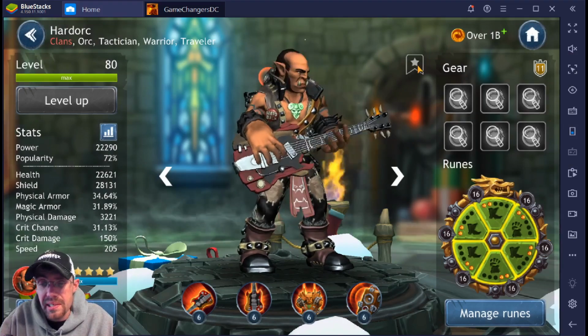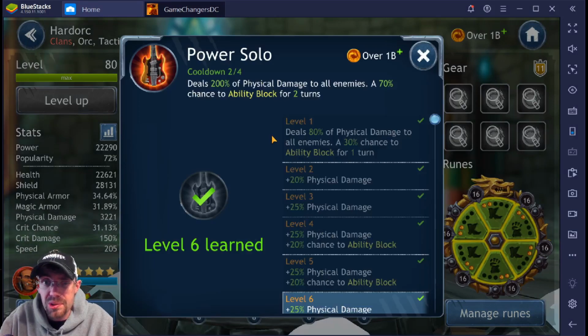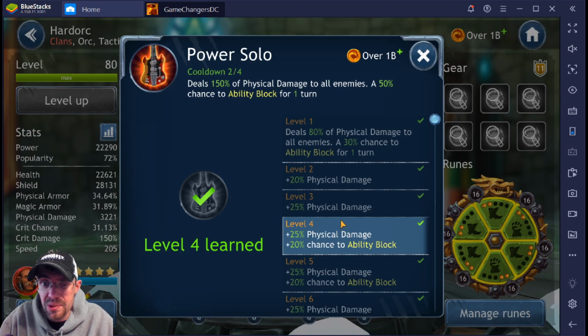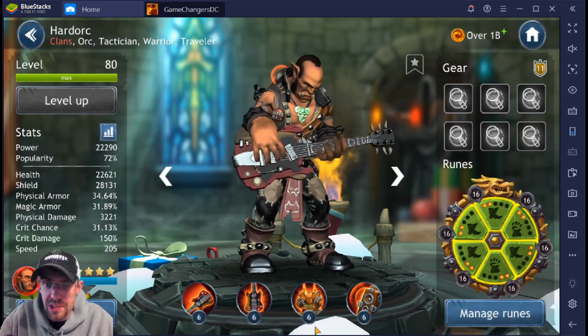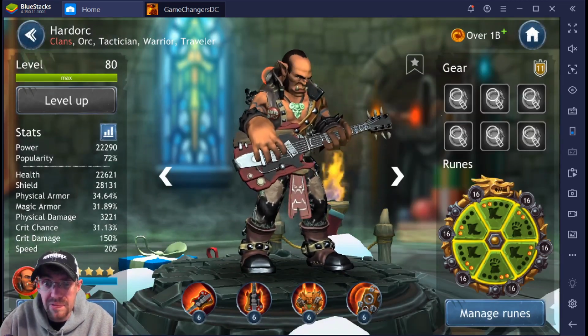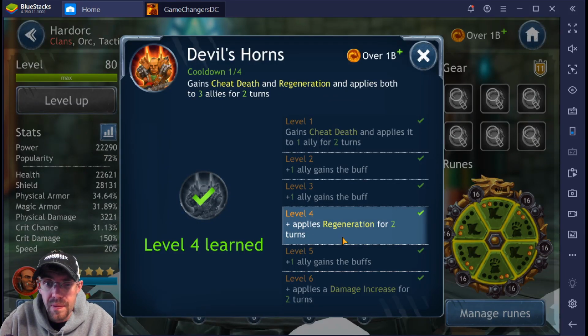So, for me, I'm not worried about him being the damage dealer, so that takes the basic away. Now, his power solo is nice because it is an AoE, but to get it to where I really feel comfortable, I'd have to take it up to level 4. So I'm just going to leave it at level 2 right now and hope I get an ability block on it, because what I am going to focus on is Devil Horns and his passive ability first. I'm going to take his Devil Horns up to level 4, because I get Cheat Death and Regeneration to 3 allies for 2 turns at a very minimal blue scroll investment.